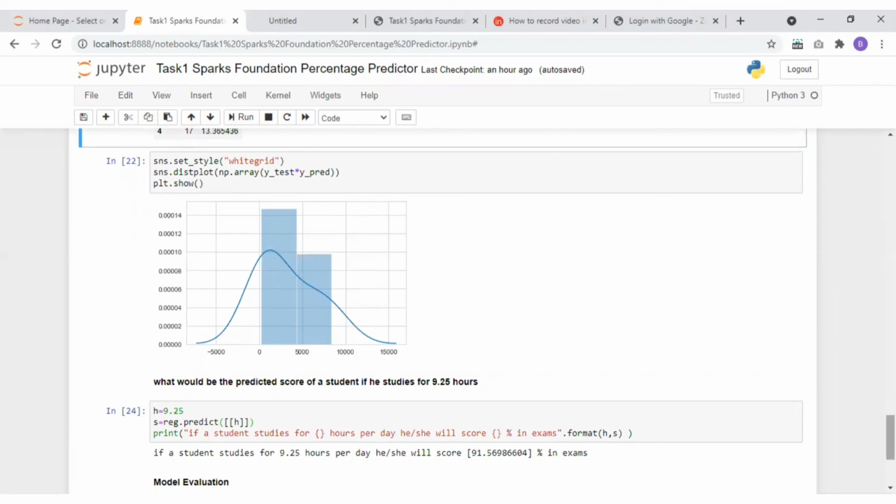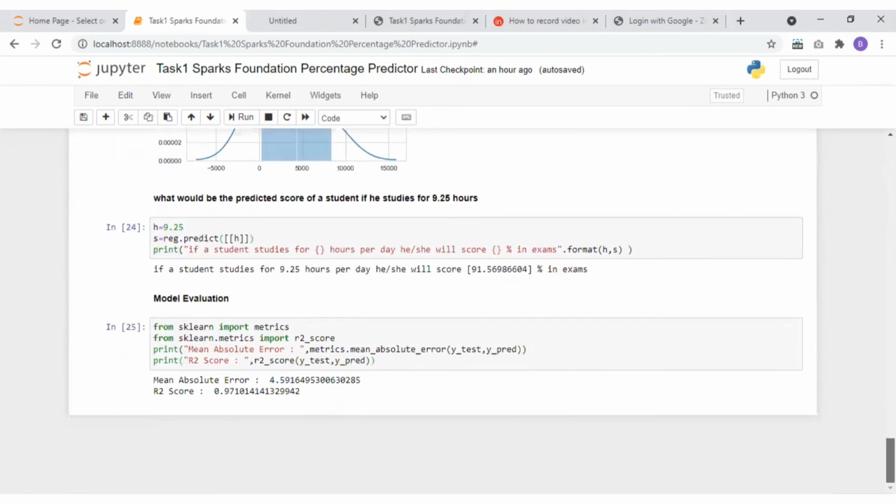Now for the happiest moment, we can pass our own entry of study hours and predict the percentage or score for that number of study hours. As you can see here, this is the way it is showing the output, and you can even check how much accuracy your model has. Here I've tried to display the mean absolute error, and with this comes the end of my model, by evaluating how it's been working and how much mean absolute error it's getting.